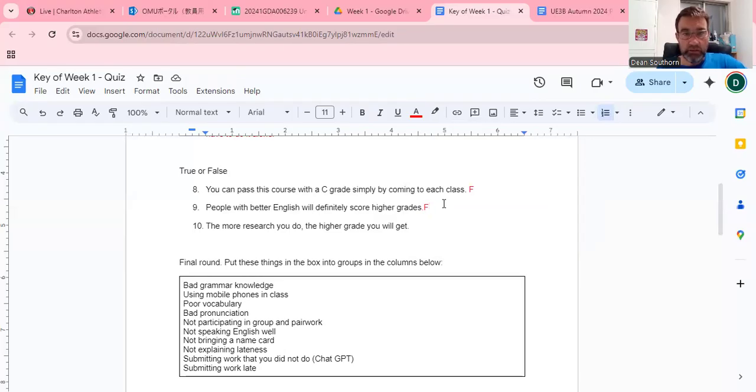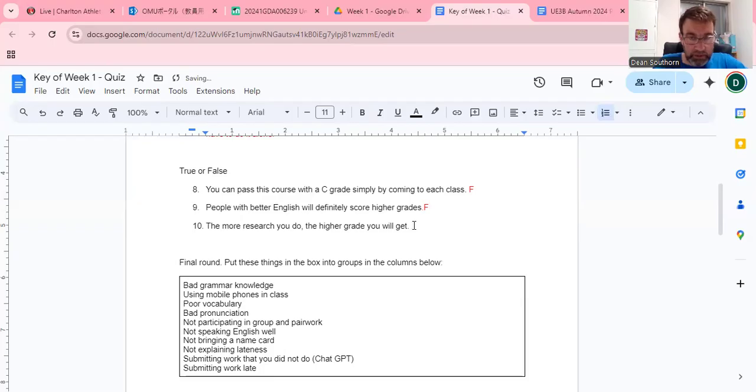Yeah, less so about your English ability. You may have had some very fortunate, very caring parents who have sent you to Canada to study in high school and your English is excellent, but English skill alone is not enough. And similarly, if your English is very low, but you show me that you have put in a lot of work, then you can score a very high mark.